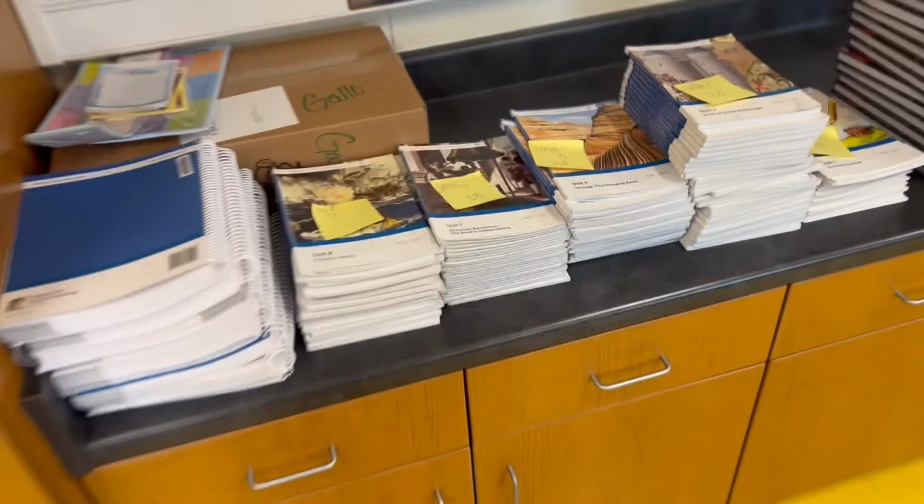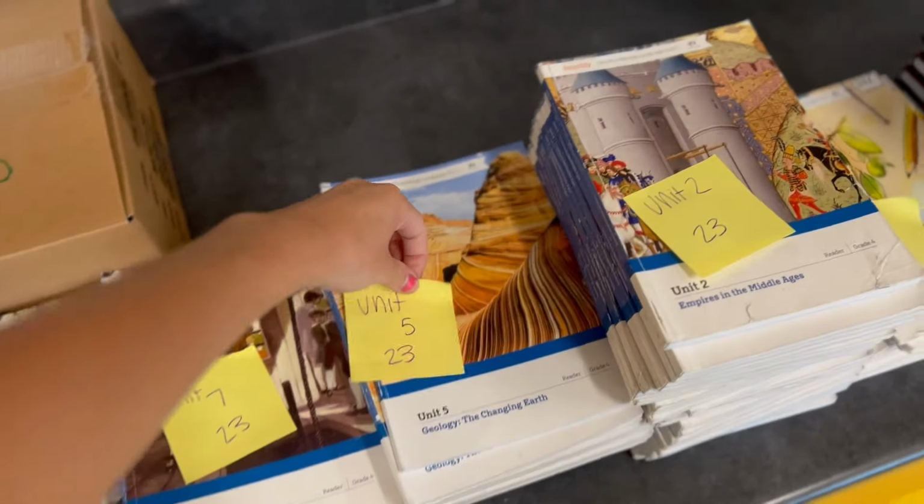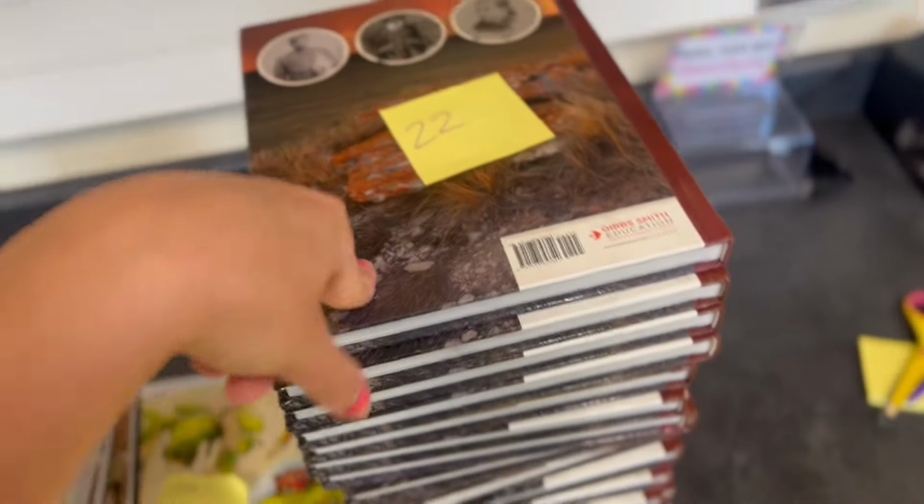I did also have to pull all of my student workbooks back out that I put away on the first day because they still have to take inventory of them, so she wants them all out. So I just counted how many each one had to make her life a little bit easier, as well as our history books. I'll have to put those away again once the inventory is done, which I think she said is when we come back, so it'll probably be a little bit before I can put those away for good. I also need an extra 5 or 6. So okay, there's only one more thing I have to do today, and that is back to my library.